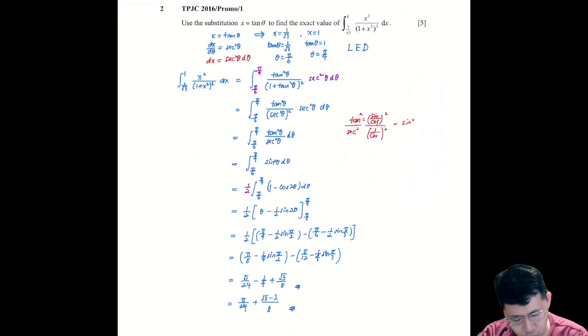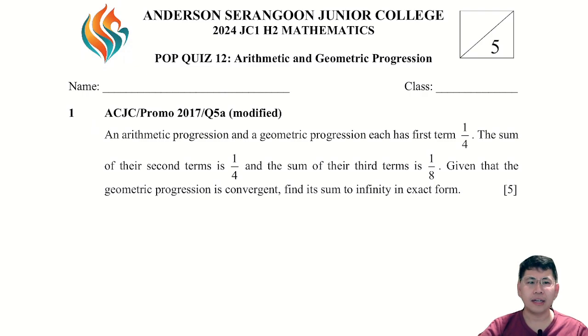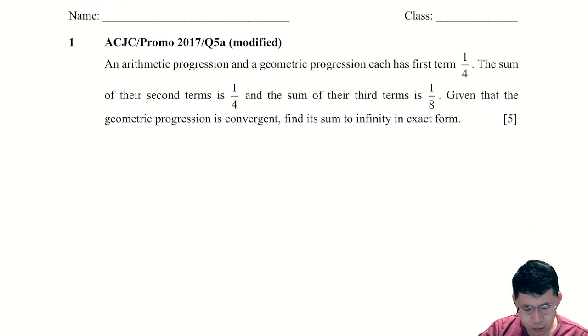Now when we change the integration by substitution, make sure that we change the limits, the expression, and the differential, like this: L, E, D. And the rest is just simple trigo algebra, just sub in, solve and evaluate. So this will be for pop quiz number 11. Okay everyone, let's continue on with pop quiz number 12. Let's take a look at this question.